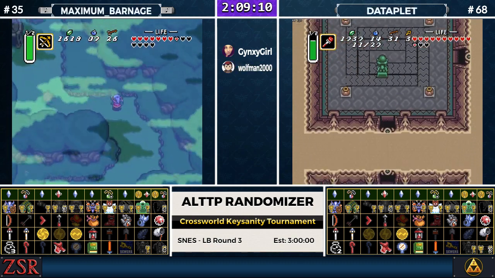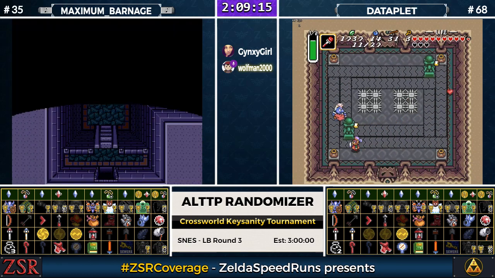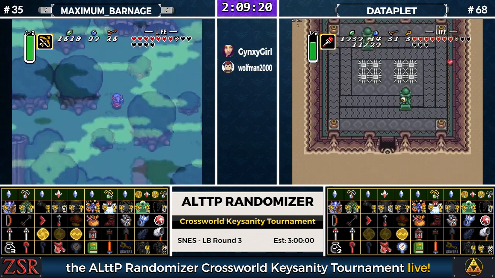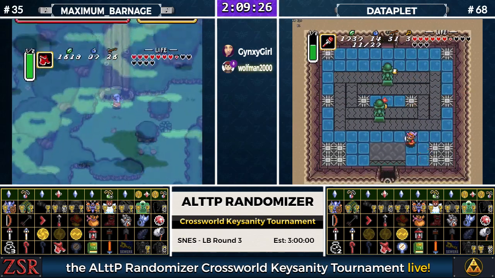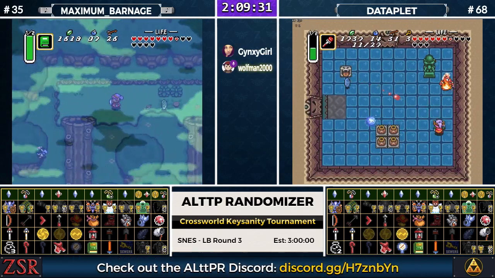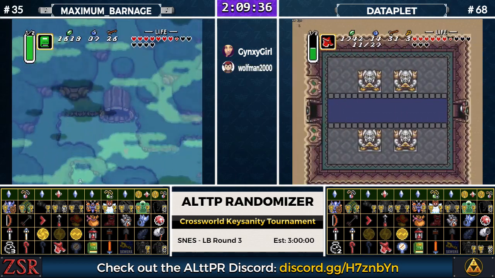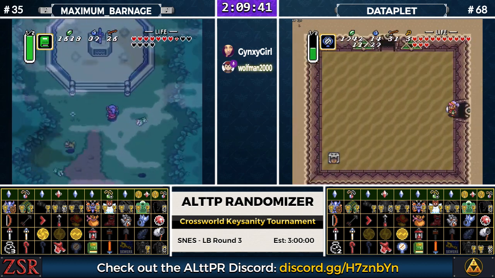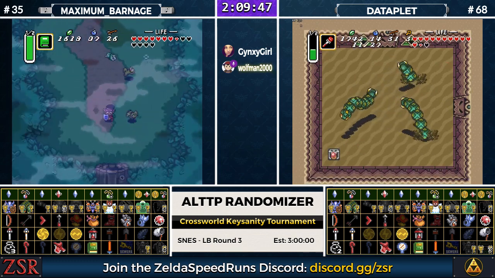But hold on. Barnage is in the Lost Woods. We may get a pedestal check at the same time. And we are, so chat, get your pedestal hype in chat. We are going to confirm once and for all if we need the pedestal today. And the survey says... Boo!